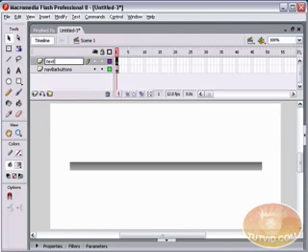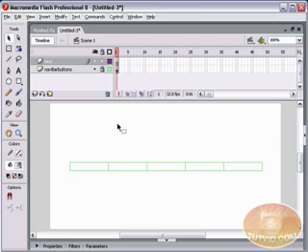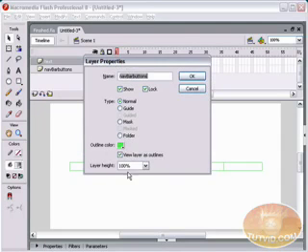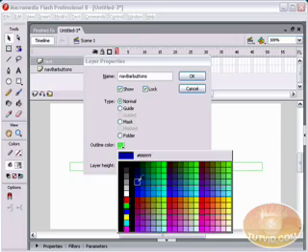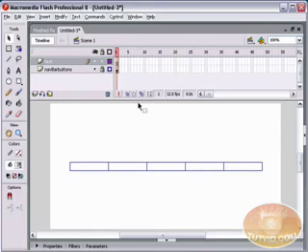Double click, Text. Now in this layer we're going to create some text. I'm going to lock the Navbar Buttons layer, and I'm going to select that little colored box there on that layer. That's going to give me an outline. I don't know if you guys can see that. I'm going to double click on the layer properties and change the outline color to dark blue. That ought to be a little easier to see.